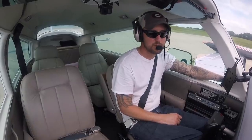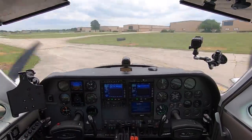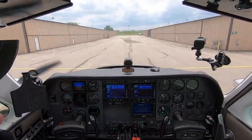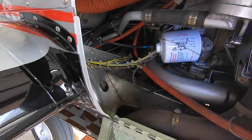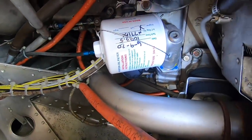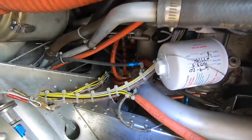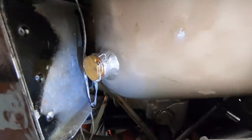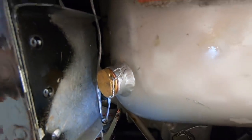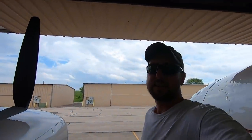That's the 310 Pilot way of doing an oil change. Before we pop this cowl down, turn the lights on — we're looking at the oil filter, looking at the adapter, don't see any leaks. Come down to the bottom side of the airplane, look at the drain plug — there's no leaks anywhere around the drain plug. So that's it. That's all we needed to do. This concludes how to change the oil on a Cessna 310.